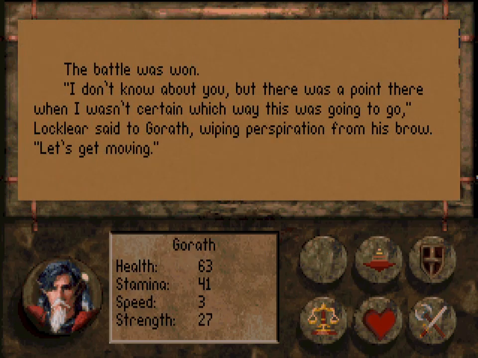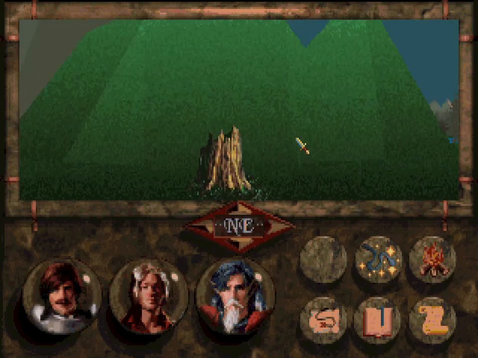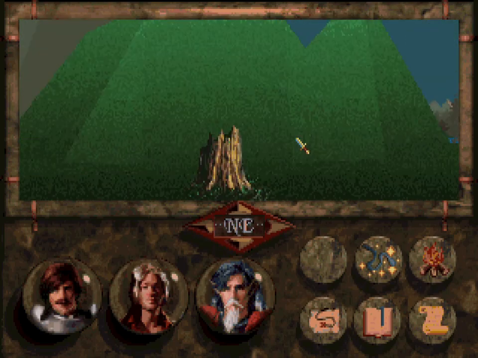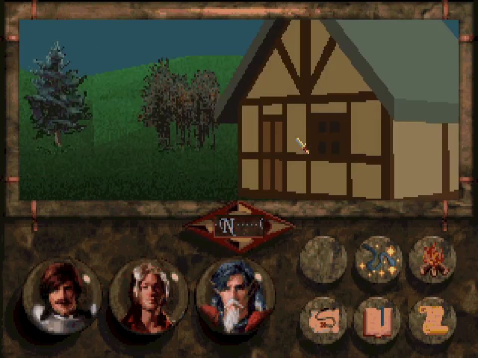The battle was won. "I don't know about you, but there was a point I wasn't certain which way this was going to go," Locklear said to Gorath, wiping perspiration from his brow. Let's get moving. And, okay, so there are no scorpion corpses here, and that is because this is a game mechanic that you see a couple of places, and I'll just show you what it's about. Let's go talk to the house again.